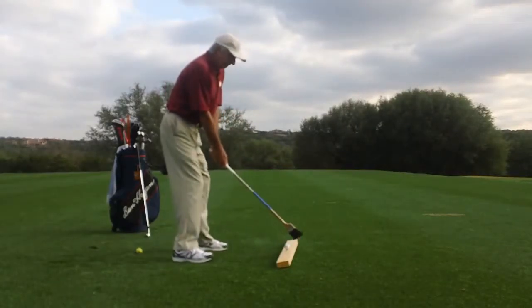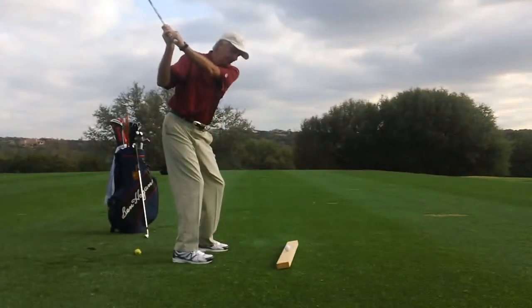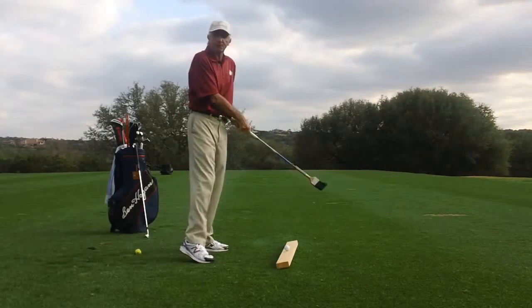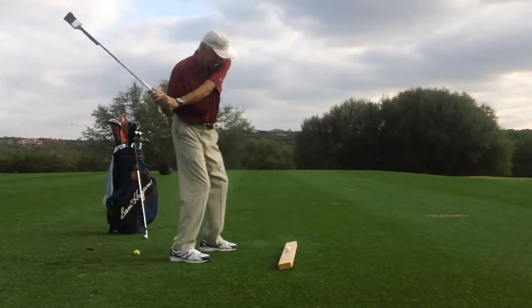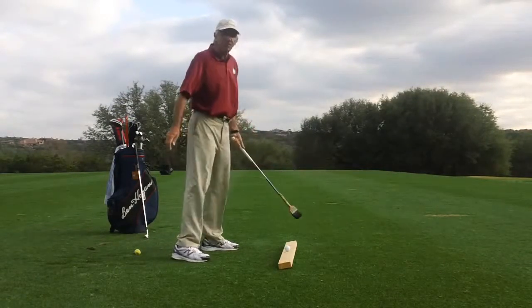If you're a golfer that has been told you come over the top, then what that simply means is you're going outside away from you with the brush. So when I come down, I would not get much paint on the board. It would just make an X right across it. If I came too much from the inside, in here, then I would be too much inside out. Again, I wouldn't get much paint on the board.